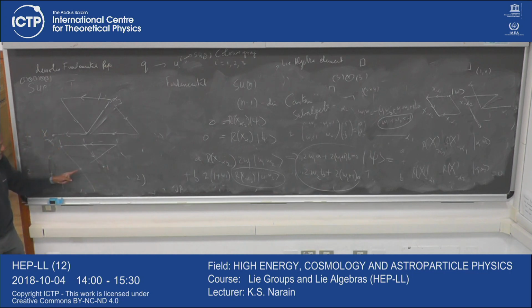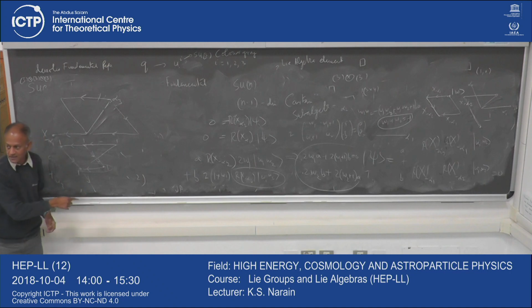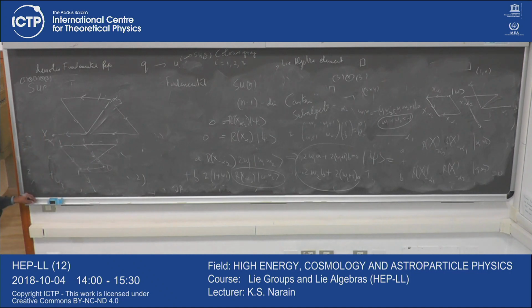This has 1. But here, you see, again, there are two ways of getting here. This way, or this way. So this, again, should have multiplicity 1, because otherwise it will make no sense, because this is a doublet. If this has one state, this cannot have two states. There's no way. So it must be 1. One could check it explicitly by this kind of procedure. And of course, if you prove that there is only one state here, not two linearly independent, then of course this will also be one state. This is just to get experience with how the multiplicities work.